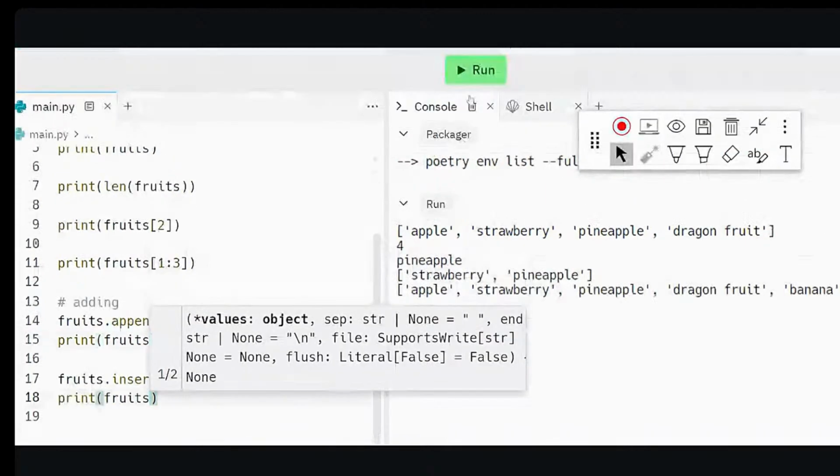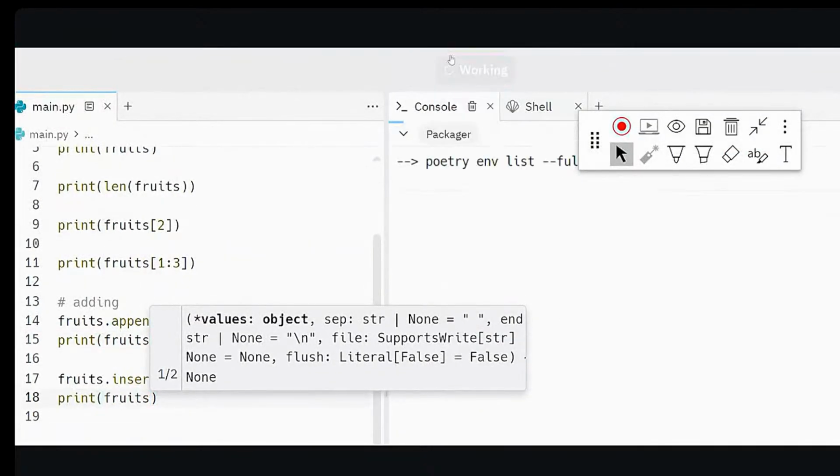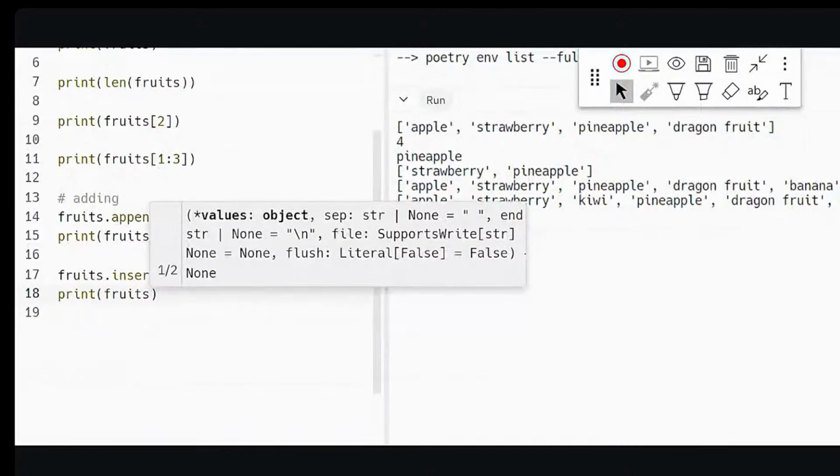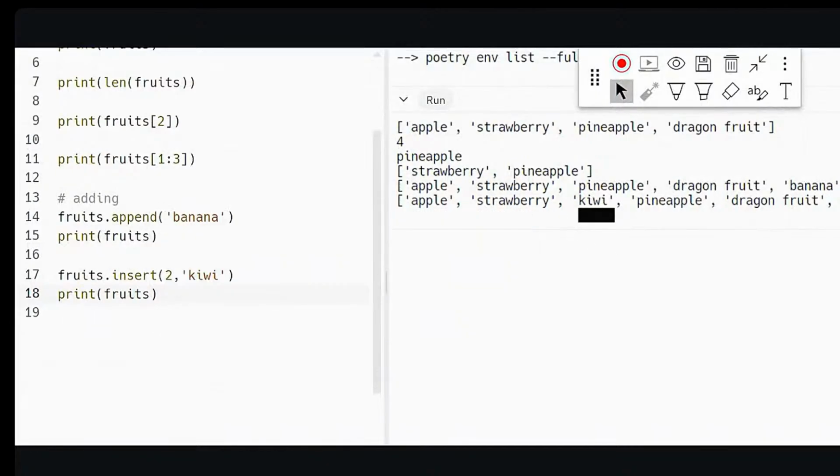Let's say I want to insert it at the second index. So 2, and the element name is kiwi. If you execute this, you can see kiwi is inserted at the second index. That's the insert function.